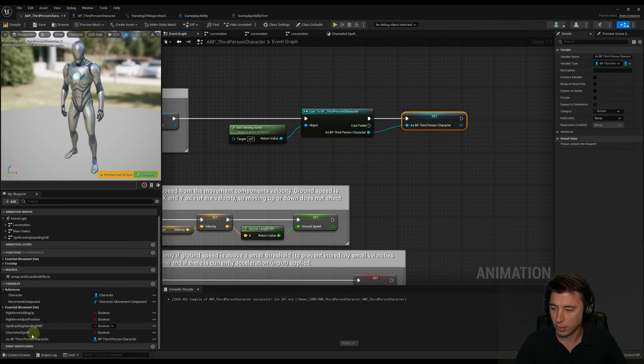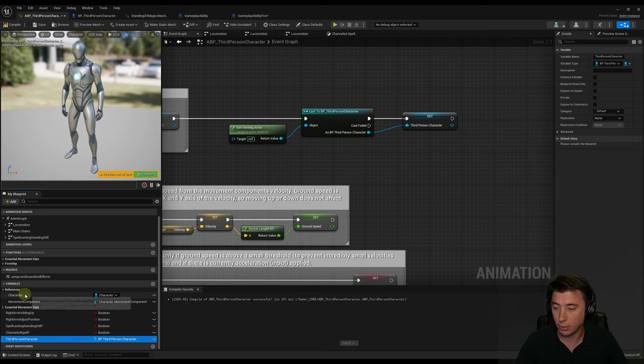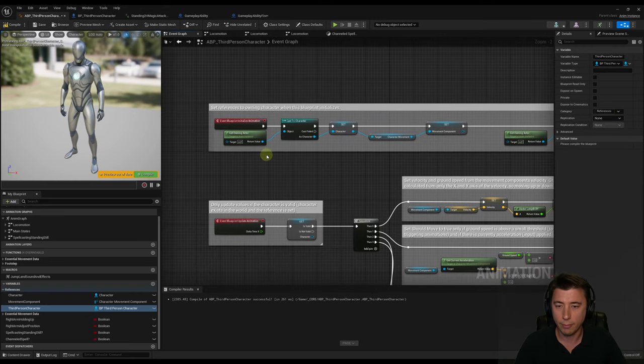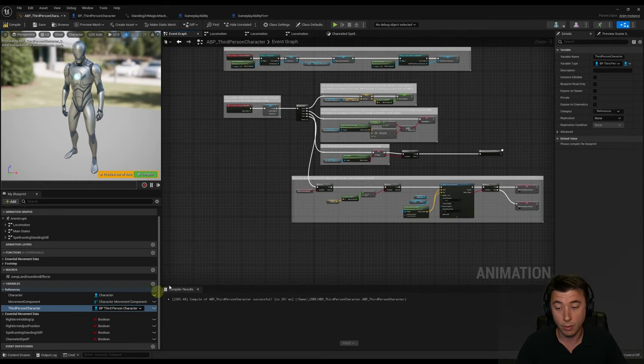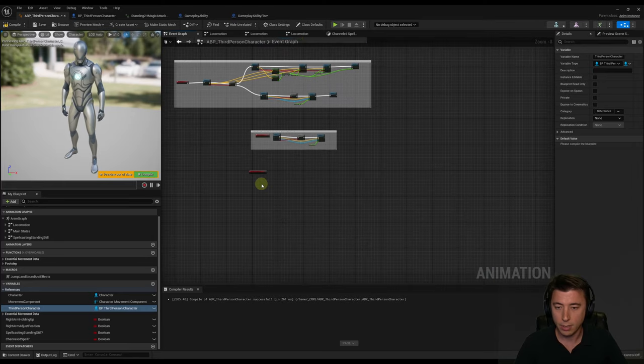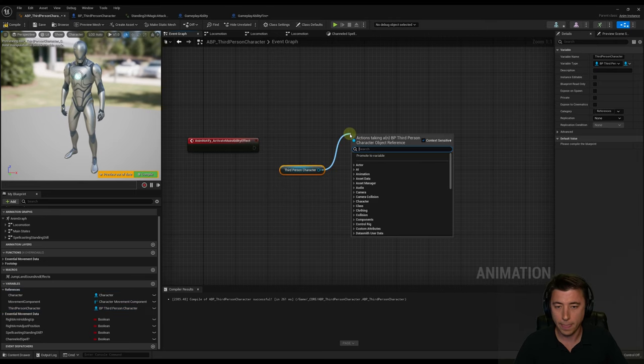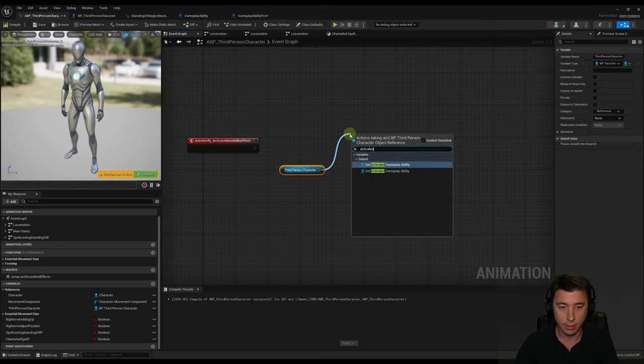And I'm just gonna call it third person character. And you see here that the type is now third person character and differentiated from character up here. I'm just gonna put it under the same references category here, and I'll extend out this comment box. All right, so now we've got our reference to our owning character, but also the third person character, which is what we need. So if I come down here, finally, I should be able to get a reference to our activated gameplay ability. So get third person character, and let's get our activated gameplay ability.